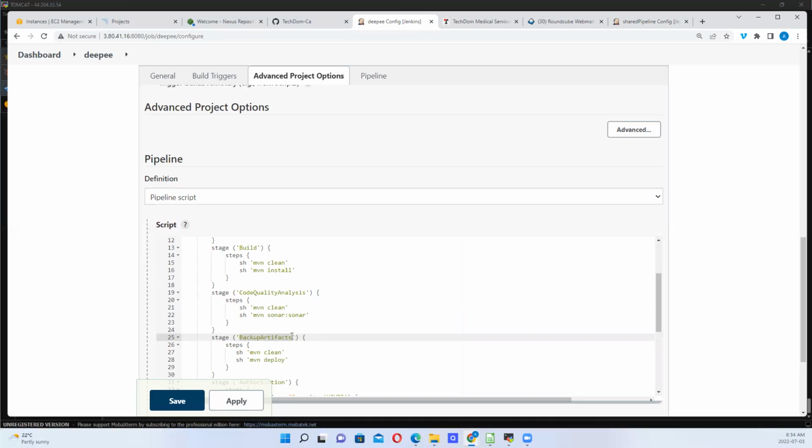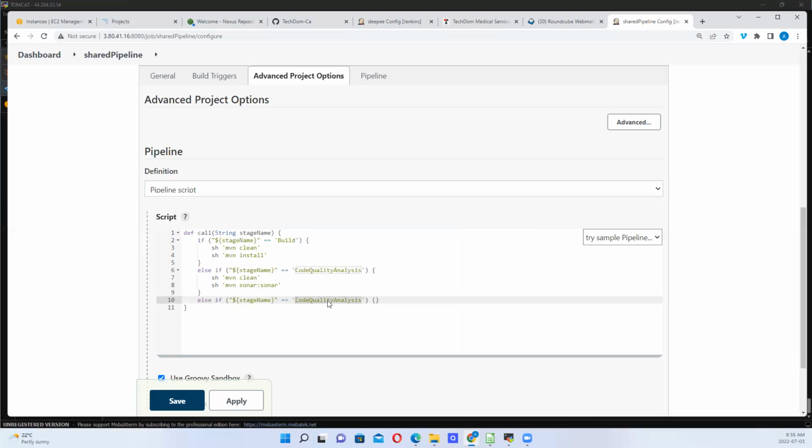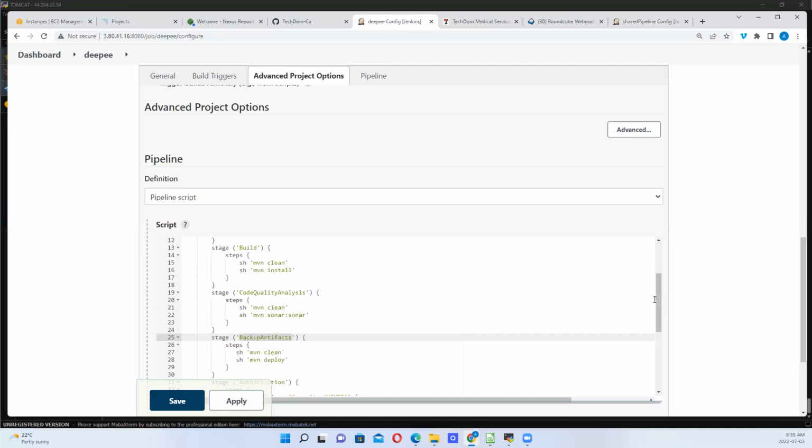There will be plenty of consistency when we are using the shared library, right? So try to be consistent at all times, otherwise we'll get it wrong. So if it is to back up artifacts, what should we do? What are the steps as defined here in the pipeline we created?